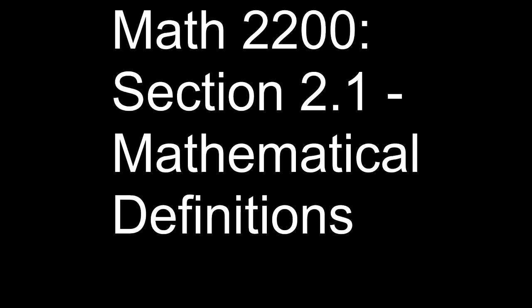What does it mean for an integer to be even, to be odd? What does it mean for one integer to divide another? What does it mean for a number to be rational, irrational, stuff like that. There's lots and lots of mathematical definitions out there. But this section, 2.1, goes into some of the basic definitions that'll keep coming back throughout the rest of Chapter 2 at least, when we go through this introduction to proof writing.